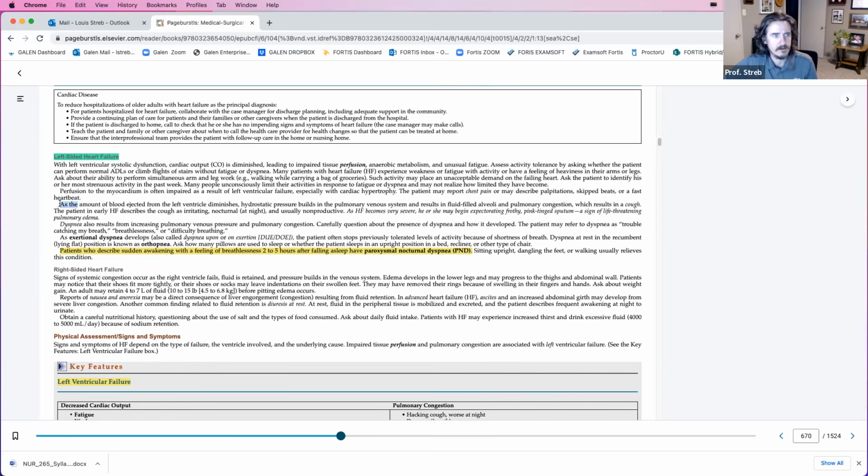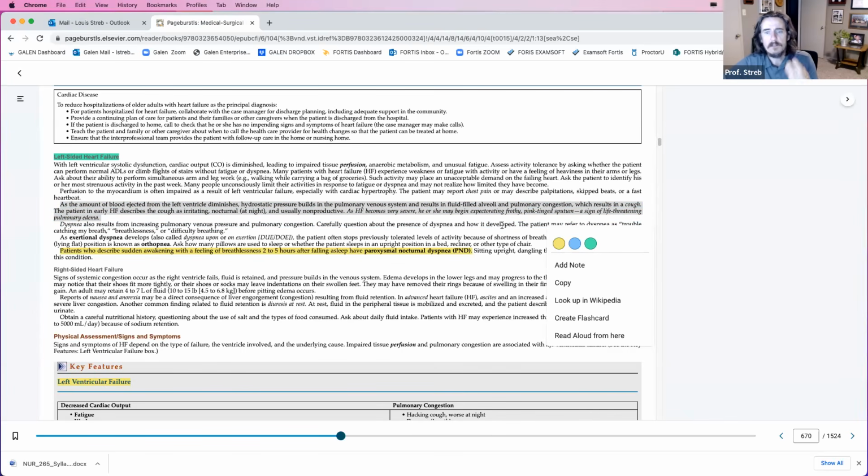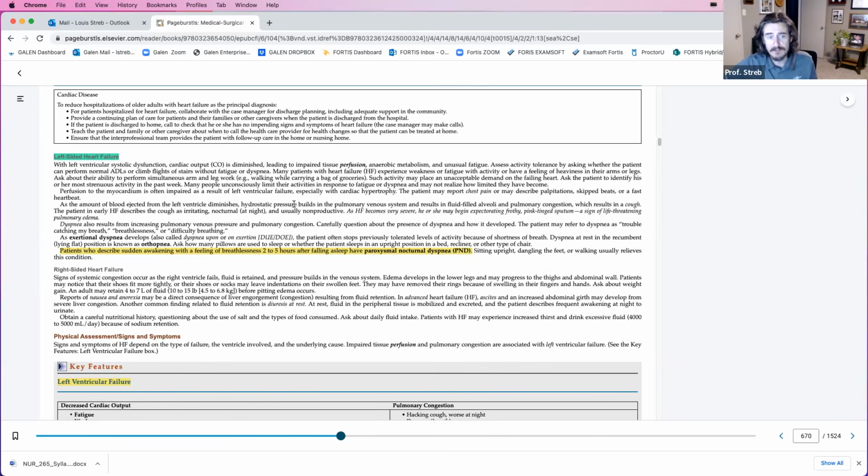I mean, literally, you can take your highlighter and just highlight stuff. I can't do it all for you, but you have to have that understanding that coughing, not being able to sleep, any signs and symptoms of hypoxia, that's all related to heart failure, especially left-sided heart failure, because the fluid now starts filling the alveoli spaces and you don't get gas exchange. You're effectively drowning. That's all left-sided heart failure is.